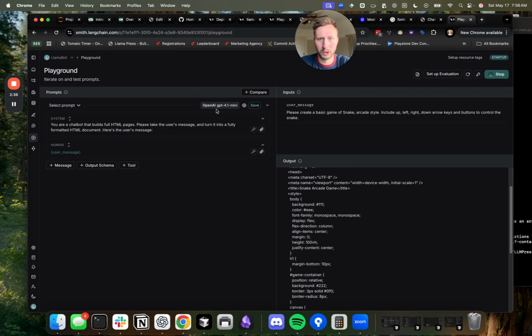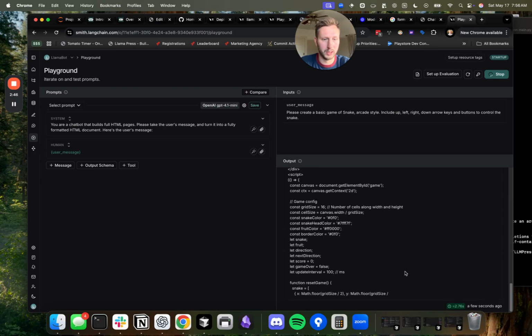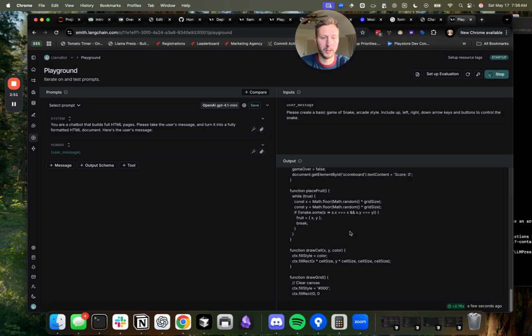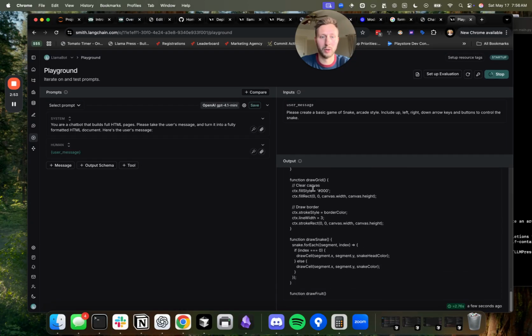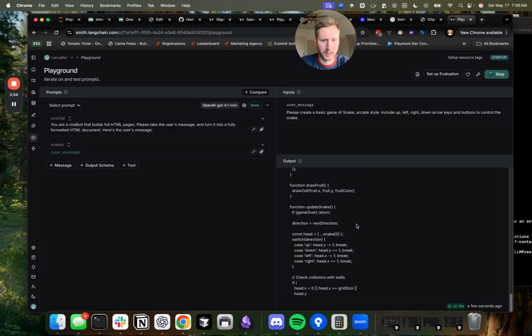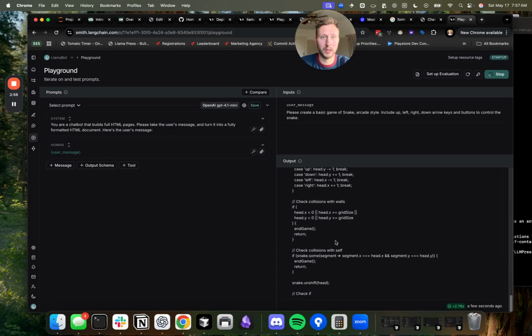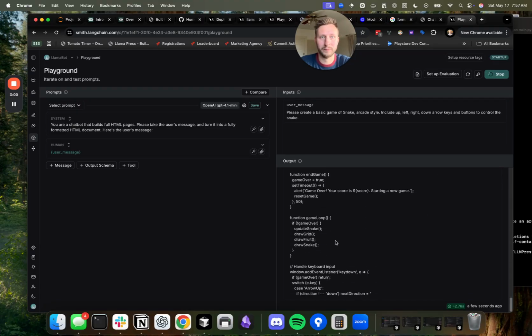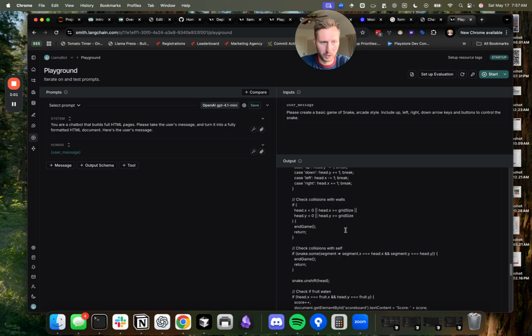Another thing to note is we're actually using GPT 4.1 mini, which is one of the latest models from OpenAI. The 4.1 series and the mini series in general are not necessarily specialized in coding, but large language models have gotten so good that it actually does a very good job already. So let's go ahead and just let this output finish, and then I'll show you how we can run this code and view it and verify the output. Okay, so that output just barely finished.